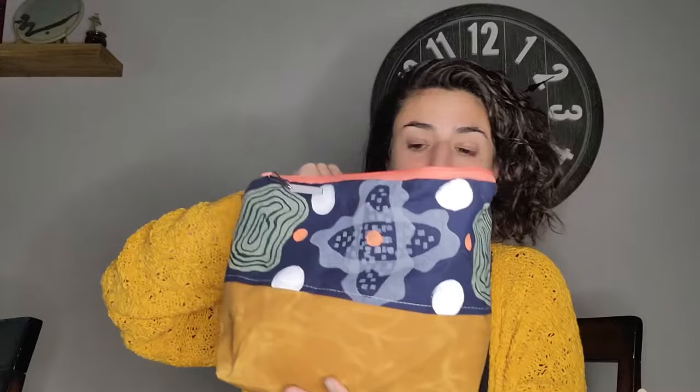This was the year of bags, apparently, for me. So this amazing project bag, I have a bunch of stuff in here, and I think it's going to be perfect for any project. I got this at Wool and Folk, too, on Friday. It was the first purchase I made.